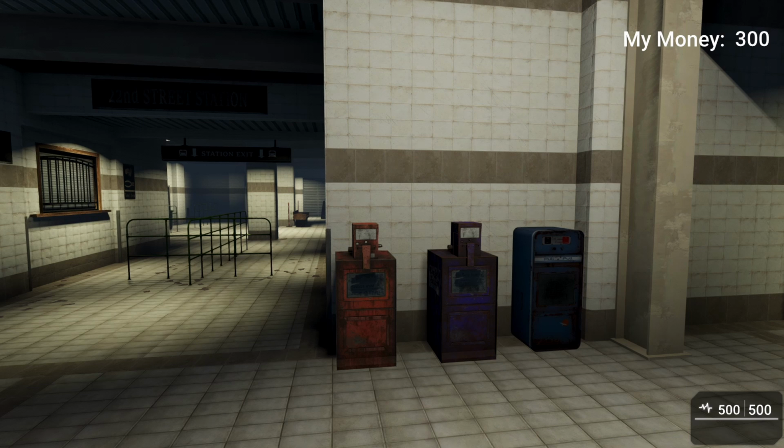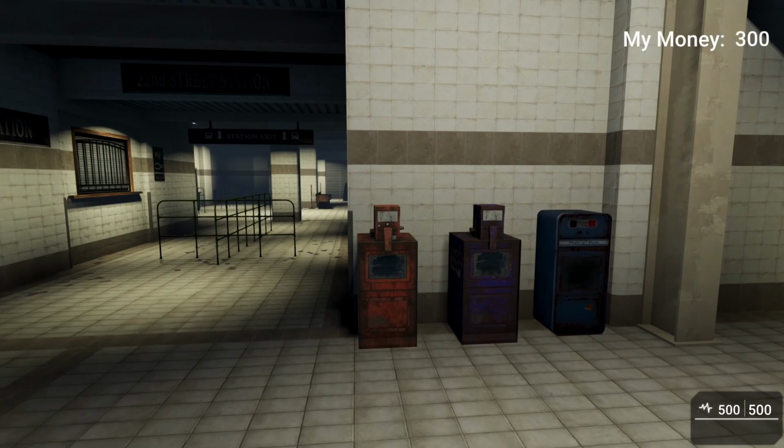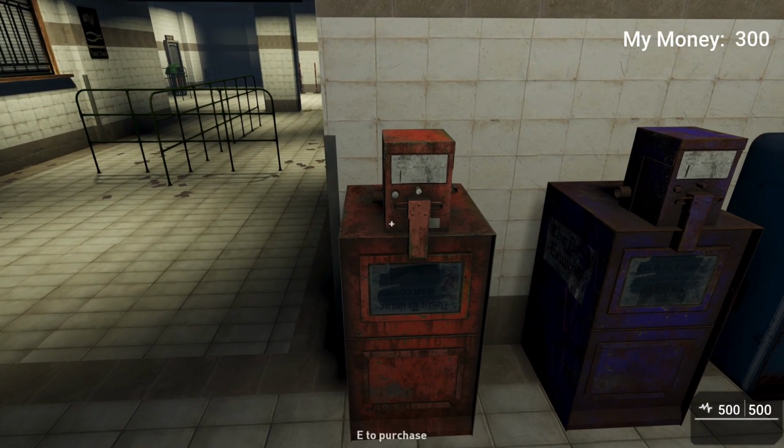So let me show you how it works, and then we'll talk about how it could potentially be used. And in the follow-up video, in the second part, we'll see that in action. So here we have a set of newspaper stands, and I want to start a business in my local Subway. So I'm going to come over here and purchase this newspaper stand so that I can begin generating an income from it, for example. So I'm just going to purchase that.